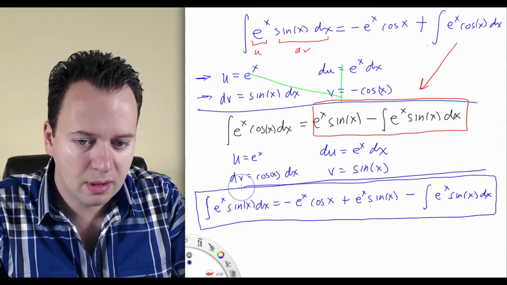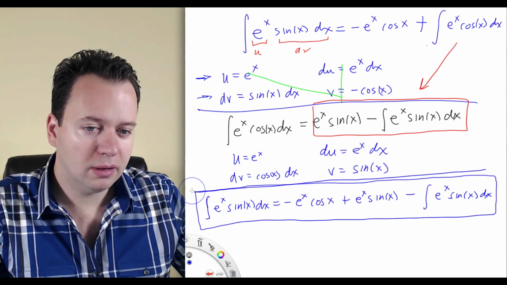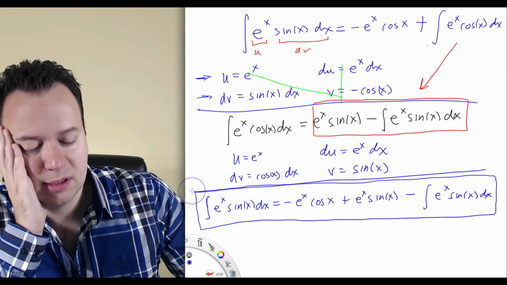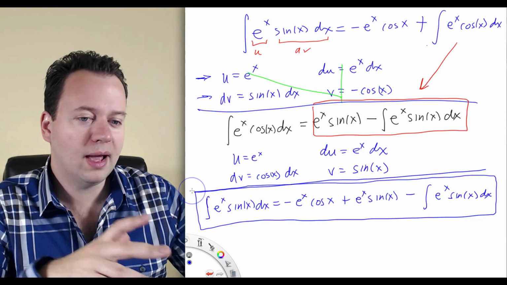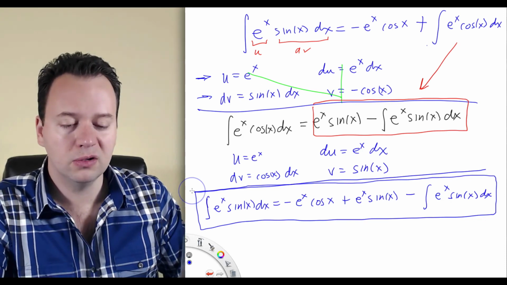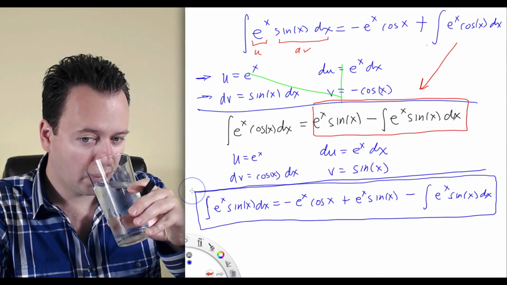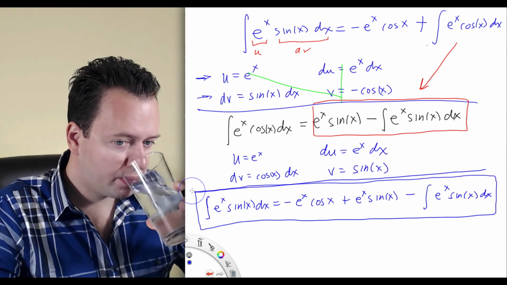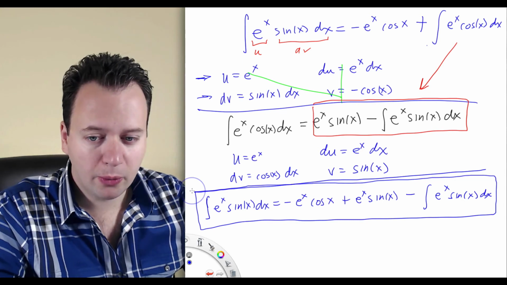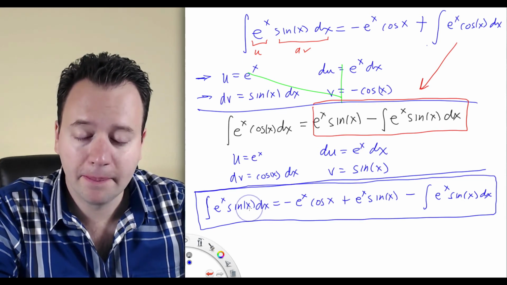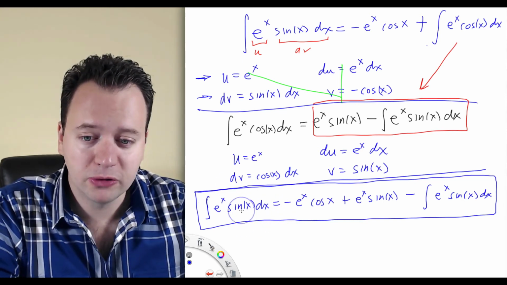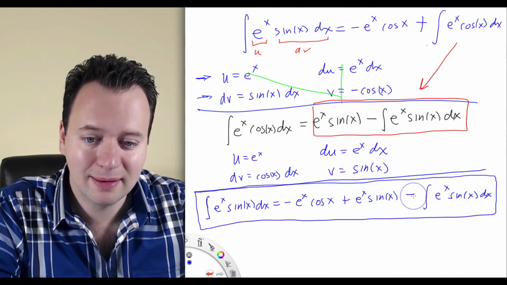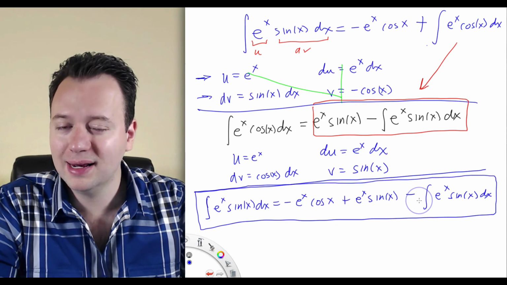Pause the video and take a look at it and say, did we get anywhere, or is this completely futile? Are we going anywhere with this? How many more times do we have to do integration by parts to get the answer? This is what we're trying to find out, this integral right here. But by doing integration by parts twice, we came up with this integral again on the right-hand side with a minus sign. So what if we treated this like an algebraic equation?